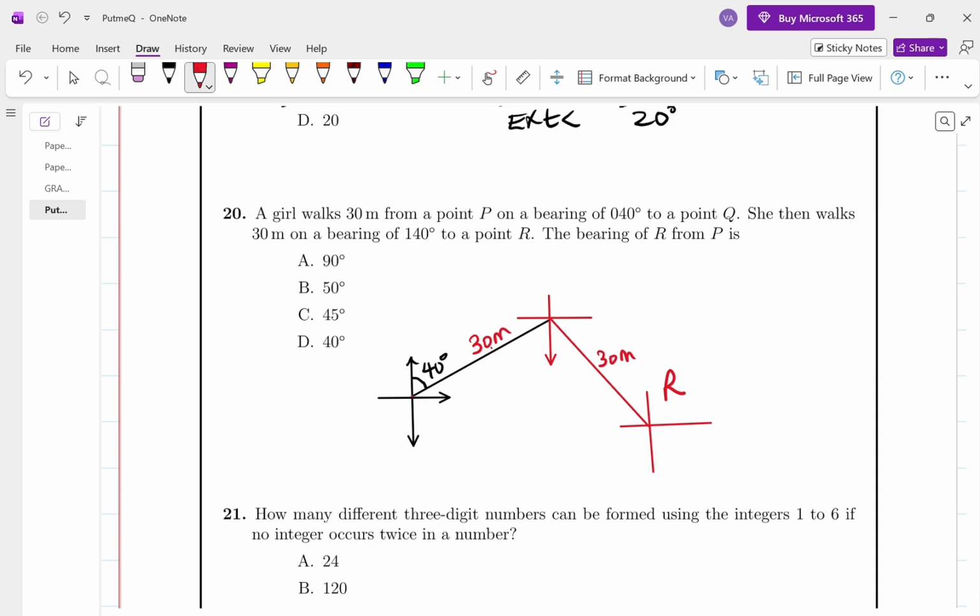Ideally, since they're of the same length, it means they should land on the same position. But it's not that way most of the time. So I need to be very careful of what I'm doing. So let me join it like this. Okay, so this is what we have.